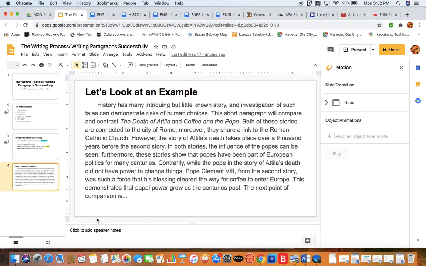Okay, so that's a quick look at how we can address the writing process. It's also an example of building a paragraph from the idea of state a main point, provide an example, and then explain or analyze that example. Okay, well done.